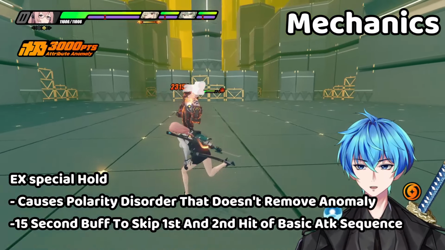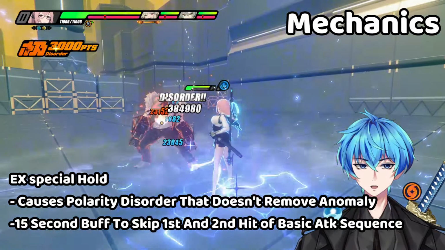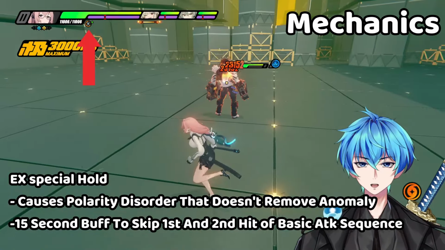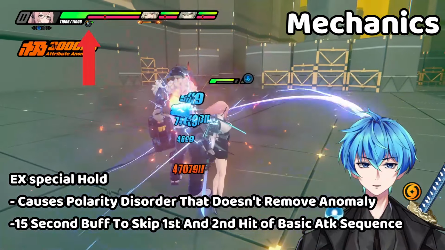Her EX hold is also a vital part of her kit. It deals polarity disorder, which is like a mini disorder, and it also gives you a 15-second buff that makes it so that you can skip the first and second hits of your basic attack sequence.